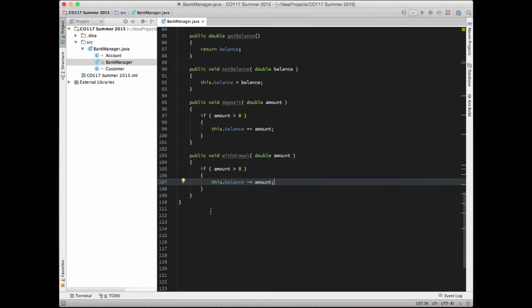I don't want to get into all the details for this example again because I'm trying to keep it simple for this program. Now, IntelliJ oftentimes will give you suggestions. This little light bulb comes on and it's saying, look, you can remove the braces from the if statement. And it says that because there's only one line of code in my if statement. I really don't need those curly braces.